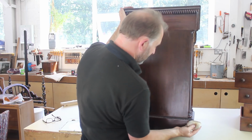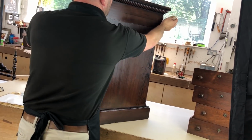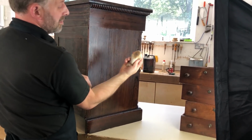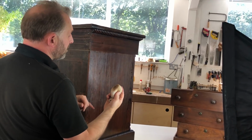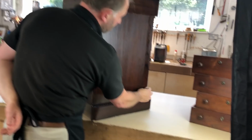The difference it makes. Okay, let's spin it round to the side again. You see a bit of the oil stains come off onto the face of the rubber. I can always change that cloth. It's not a problem. It's not a huge rubber.